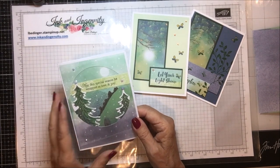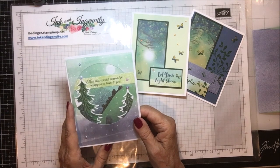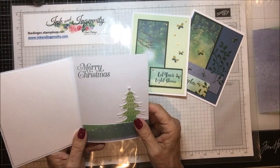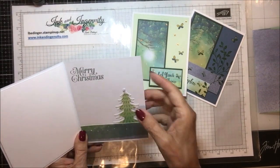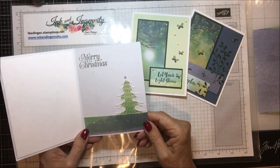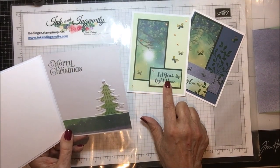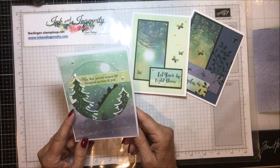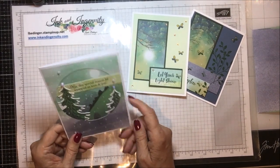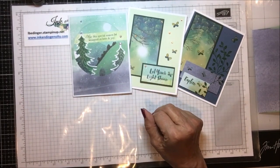And then I put gems on there that came with one of my kits, that is the white with kind of a blue cast. I think it came in the butterfly kit. And on the inside I put Merry Christmas. I just stamped one of those trees and then took a nice big chunk of one of those envelopes and put it on here. So this and this came off of one envelope, and you'll see here that I tore apart a couple of those envelopes for different pieces, and it just extends this kit tremendously. So that is my card number 3.